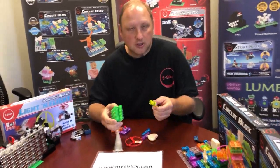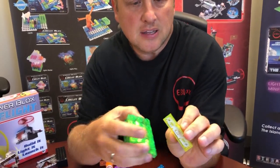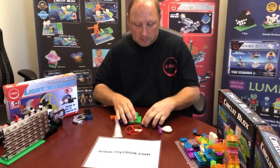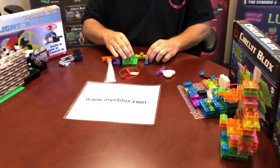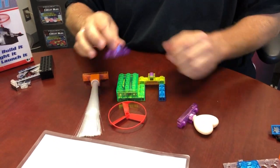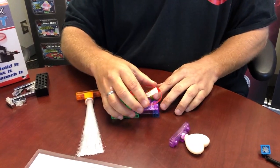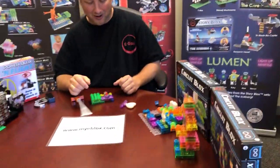With circuit blocks you get the Duplo size pieces that have pin connectors in them, so that as you plug them together, you can have some components that have a switch. This is a battery module, and so you can make electrical connections between the battery through the switch. You can put in here a motor and the fan on that, so that now when you complete the circuit with the switch, it'll spin and even launch that fan way in the air.